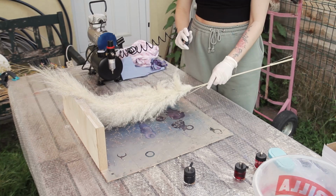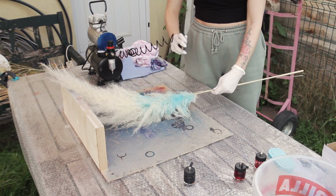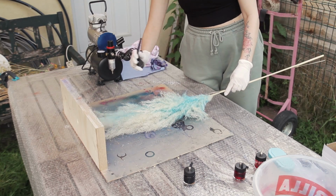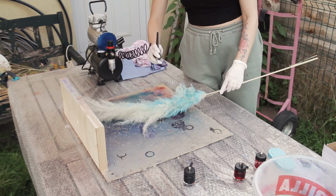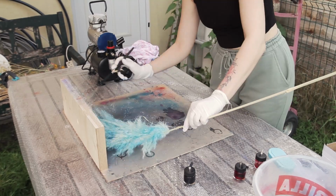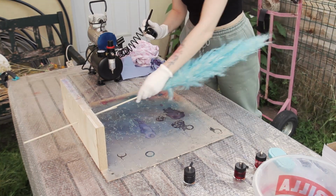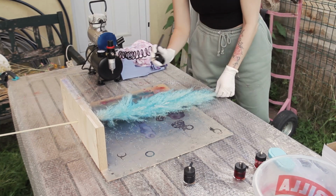I found that blue always works great and gives really intense results. Depending on how saturated you want your colors, you can play around with the amount of food coloring and the distance and amount used while spraying. You can also spray the grass from the top too to get the color into every corner.